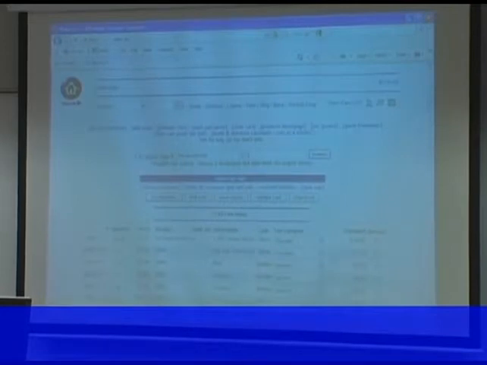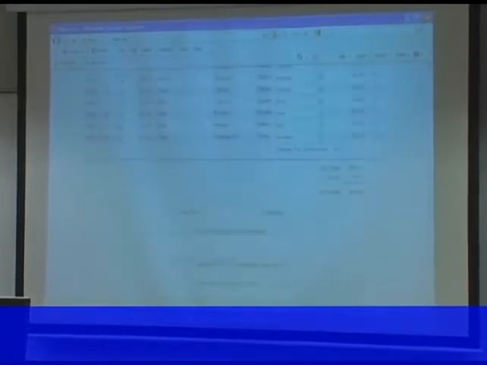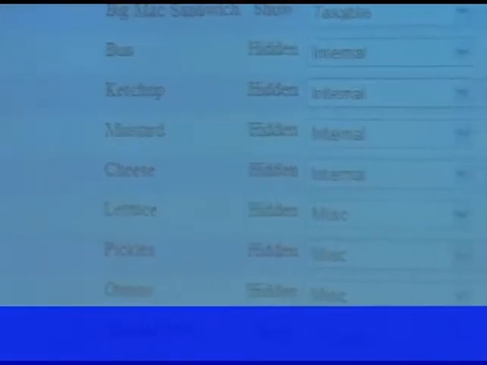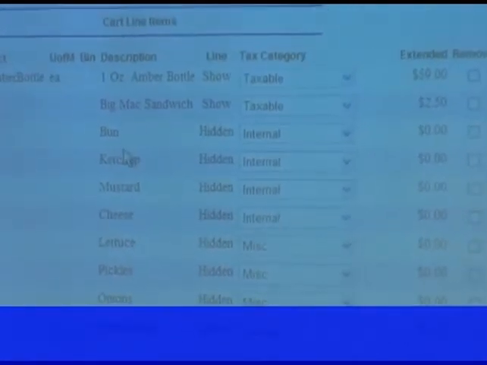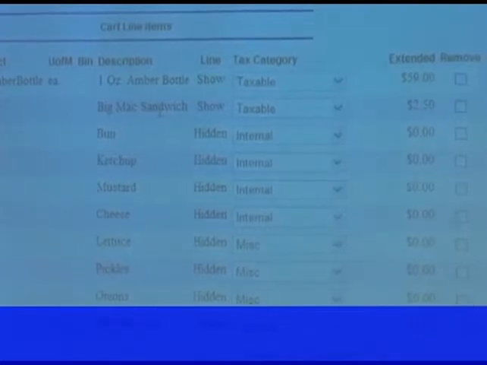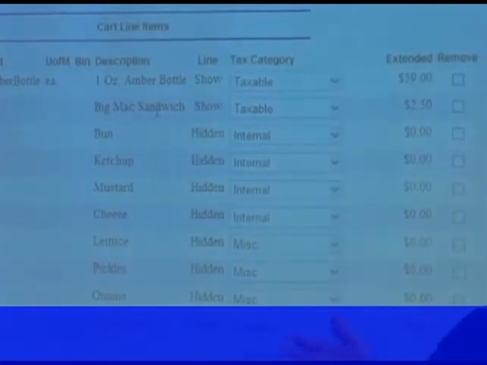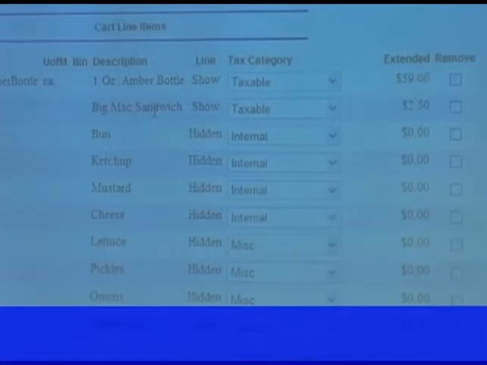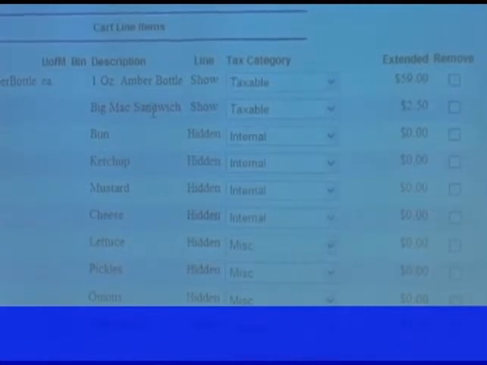Do the bill. Okay, your new cart comes to a total of $67.08, and I now have that you have 20 amber bottles, 1 Big Mac sandwich, 1 bun, and so on. I'm just teasing right here. This is just a demo, but like you said, you wanted a Big Mac thing, so we just did it. That's called a recipe and a build.